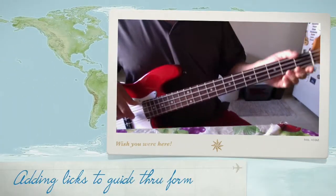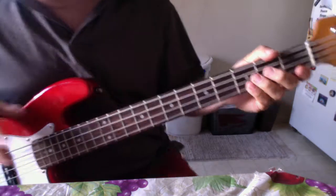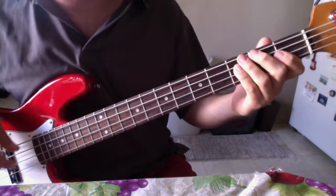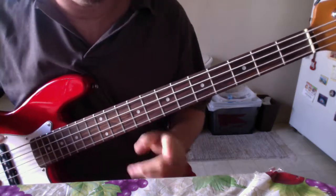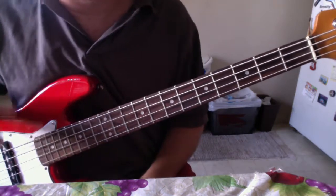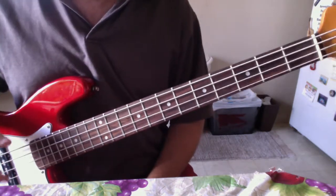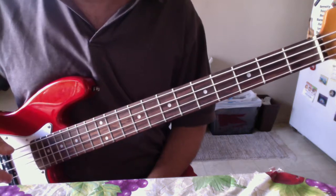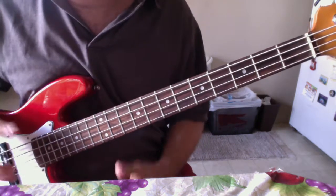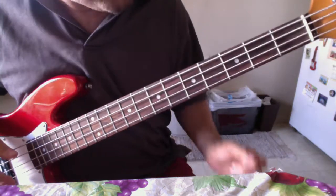One more thing that I want to add here is, whether you're playing the simple version or the complicated version or the version in between, since we're going to be playing that lick over and over and over again for very lengthy times throughout the verse, throughout the chorus, throughout the solos, I'm sure at some point you're going to get like, okay, I'm sick of this. I want to do something different.